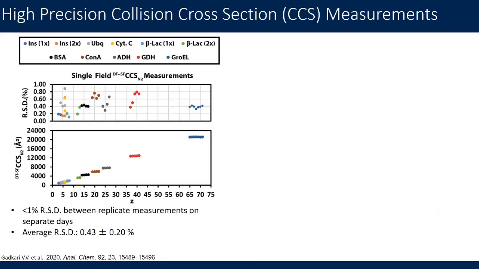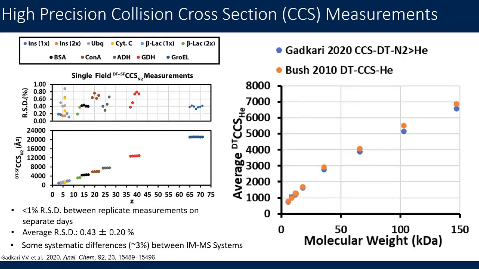and found really good reproducibility between those measurements, and indeed replicates on our own platform, to the tune of around 1% RSD, and average values are actually a bit lower than that. When you cross-compare these 6560 cross-section measurements with those that have been taken for well over a decade on the Synapt-based platform, we see some differences.